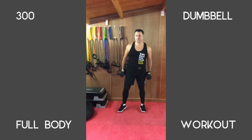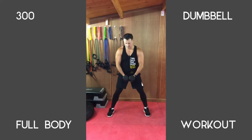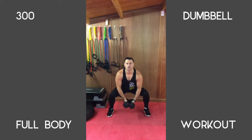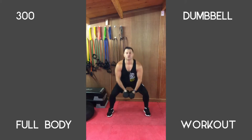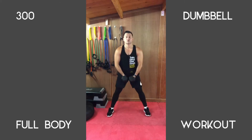Grab those dumbbells. Alright, guys, we've got a hang squat. One of my favorite types of squat. Very simple squat. I'm going for a slightly wide stance. Feet square. Stick the glutes out. Keep that head up, back straight. And we're holding those weights against each other.